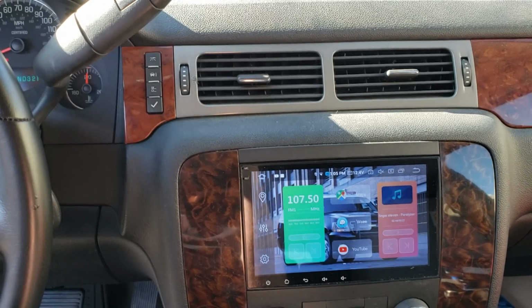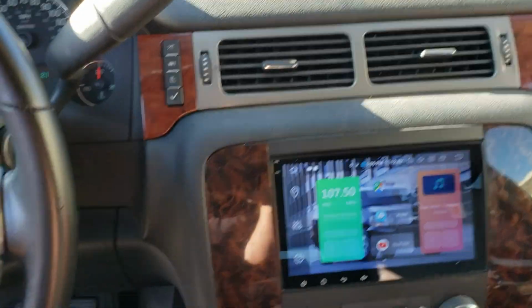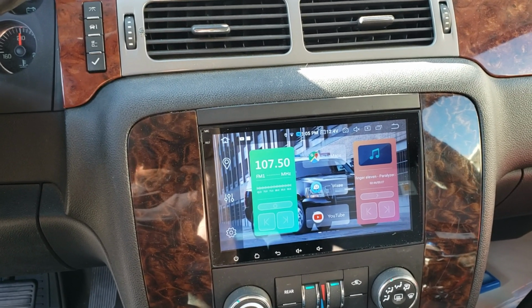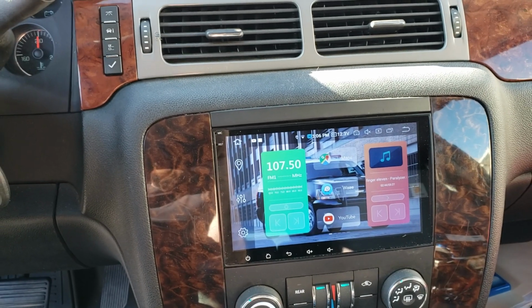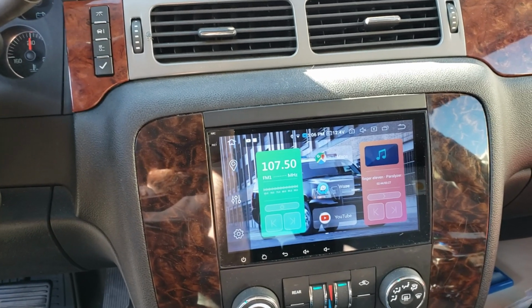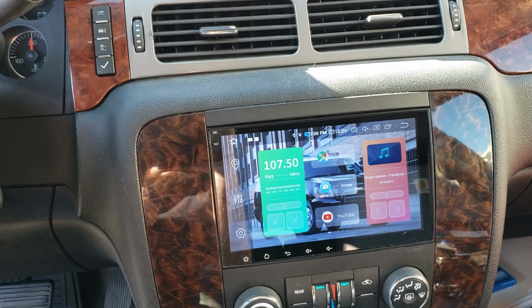This radio is made by Eonon, which came from eBay. The purchase price on this one was about $240 roughly. There are more expensive versions that have higher screen resolution, that have 8-core processors. This is the basic 4-core processor. It's running Android 9. And I forgot to mention, this radio does also work with Apple CarPlay and Android Auto.